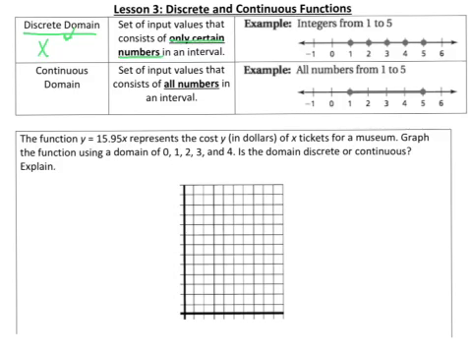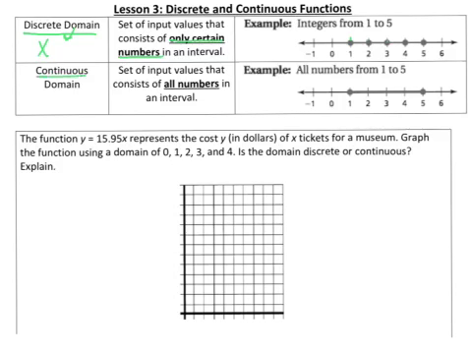Integers are whole numbers. So we only have 1, 2, 3, 4, and 5. We don't have 1.5, we don't have 2 3/4. It's just those exact numbers. So that's why, and it's hard to see it on this sheet of paper, you just have the dots here. There's no line connecting them.